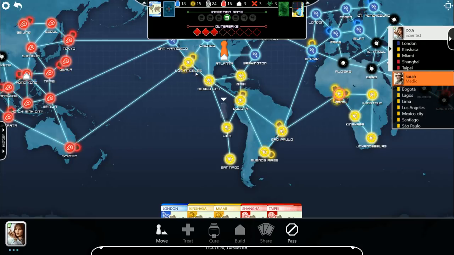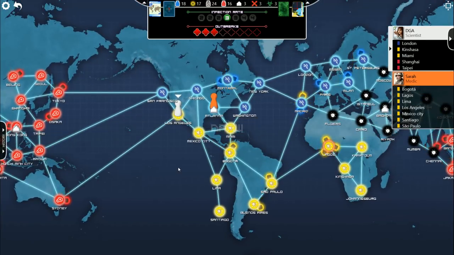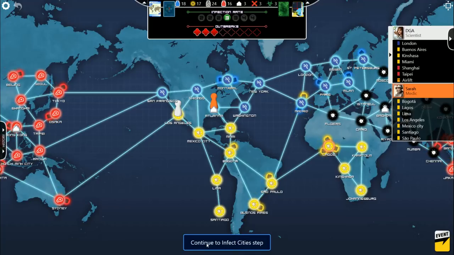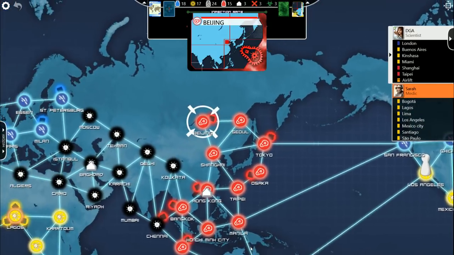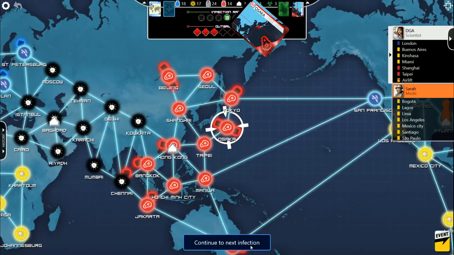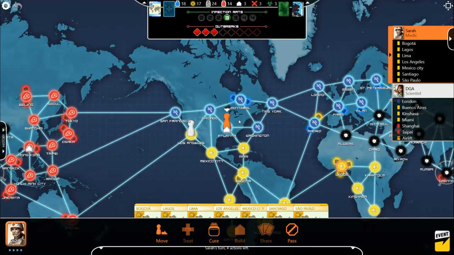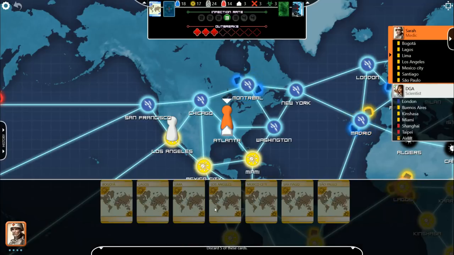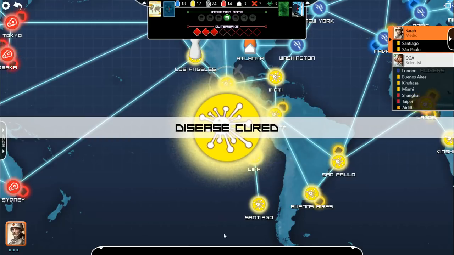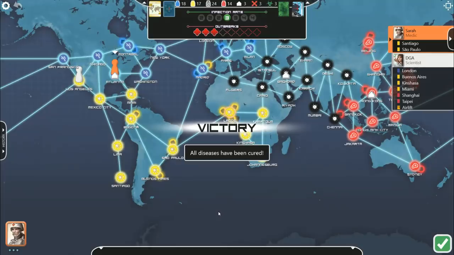Well, actually, let's do this right. Treat, treat. There we go. Airlift, Buenos Aires. We've got 7 cards left in the draw deck, so we've got a couple more turns before the game would end. But we got this, as long as nothing terrible happens. Okay, we're good. Cure. We've got 5 cards. We're fine. Cure. Ta-da! Victory! All diseases have been cured.